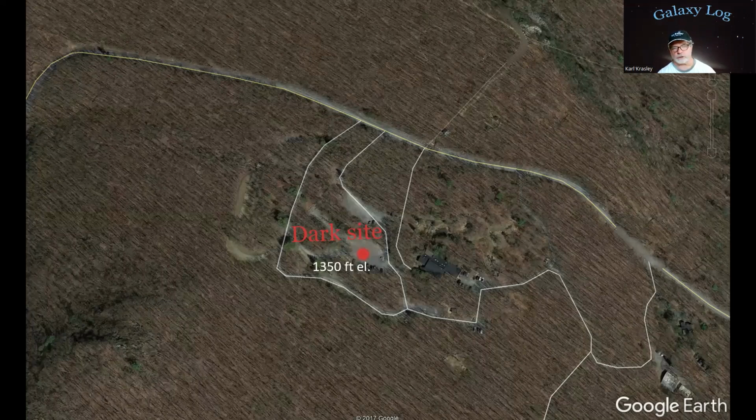I do get some cell service up there, enough to make a phone call, but not enough to get on the internet to check the satellite image. So I called my wife, and she checked and said there's a little system north of you, and it's kind of spiraling. I asked if it would clear up soon, and she said maybe in an hour or two. I didn't want to waste time, so I headed to another dark site, about a 30-minute drive north of me.